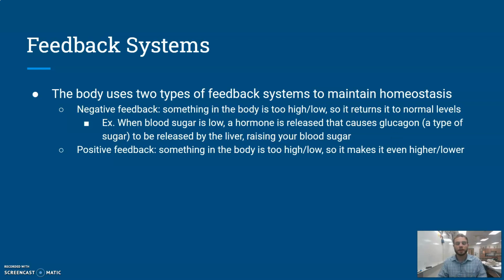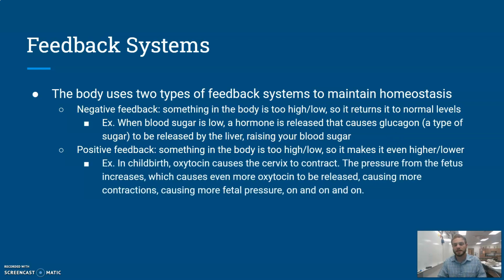Positive feedback is a little bit different. In fact, there are only really two good examples of positive feedback in the human body, but it occurs when something is too high or too low, and it makes it become even higher or even lower. So it's pushing you further away from homeostasis.